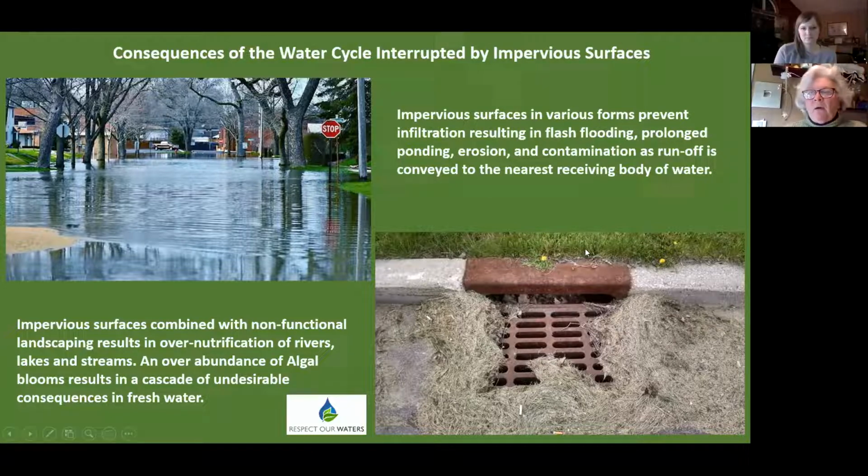So when you think about what we do to our lawns every year, we water them a lot, which is an enormously expensive and resource consumptive thing to do. Pesticides, herbicides, all of the things that come off of our cars, even though we don't necessarily see it all of the time, you don't necessarily have a puddle of antifreeze or oil or whatever, they still sort of shed, if you will, a lot of things. And then it goes back down into the nearest receiving body of water.